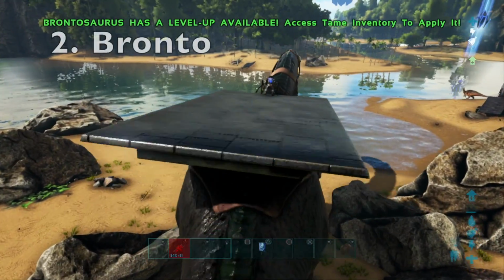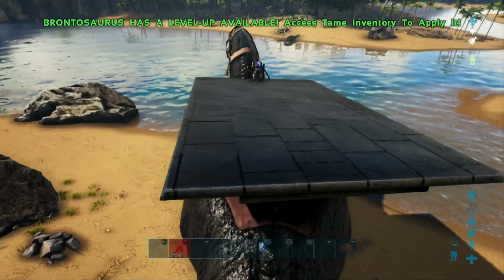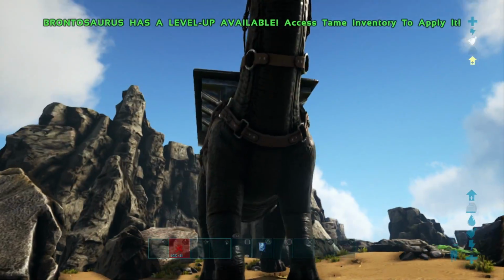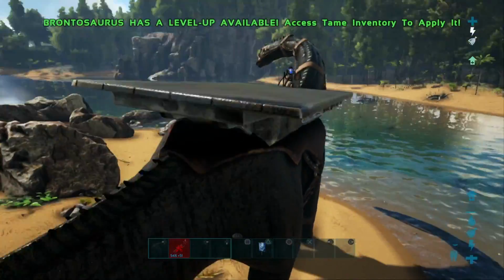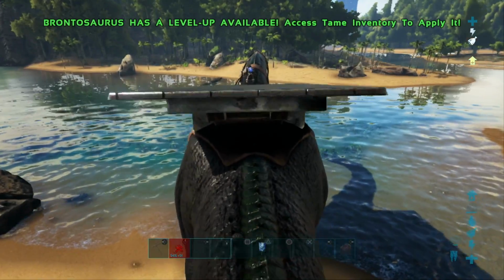Now, number 2, you can see here, is the Bronto. Now, this guy is pretty much your all-terrain mount because he's got the platform saddle. He's pretty much your own movable base. Granted, he's a lot slower than some of the other dinos. He's still able to carry your base wherever he goes with him.